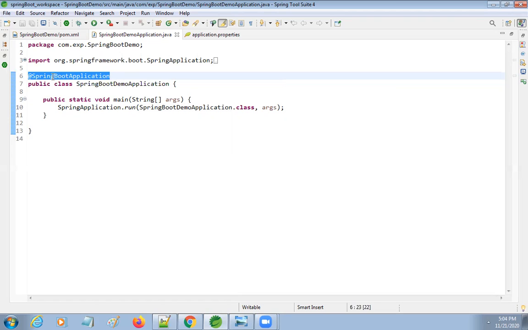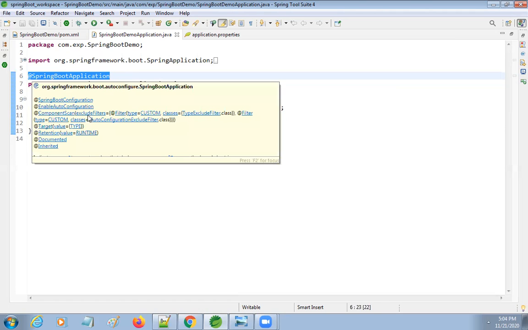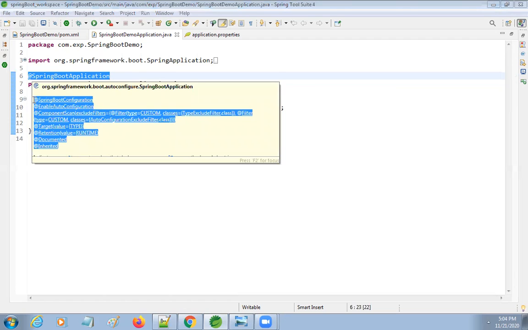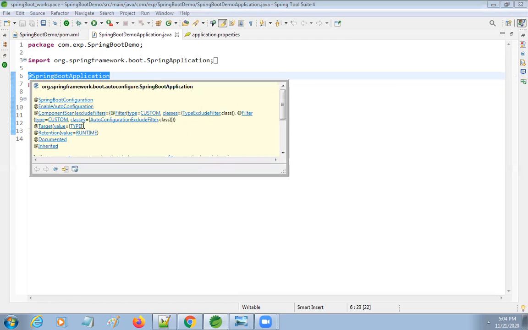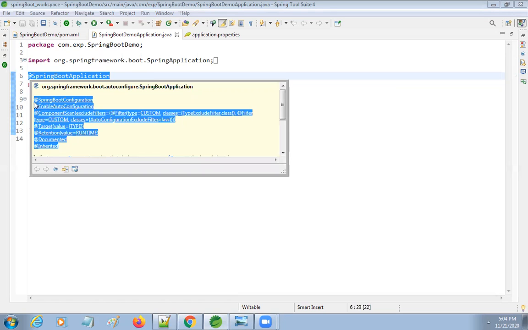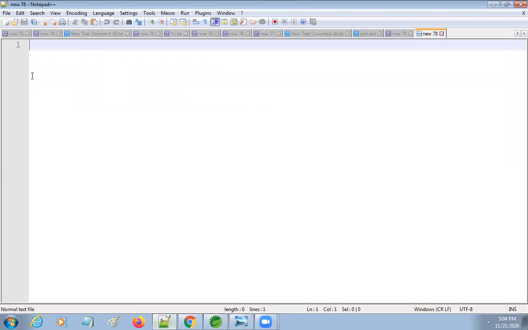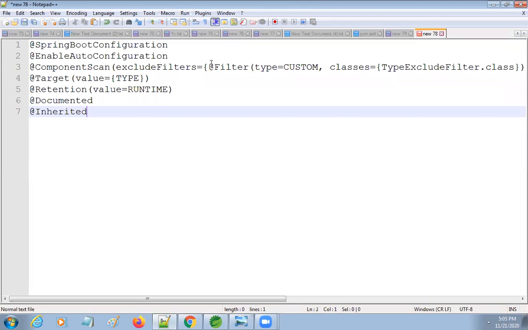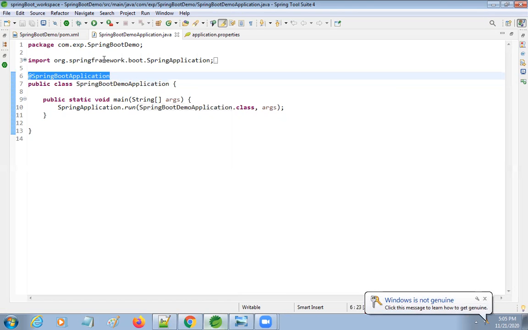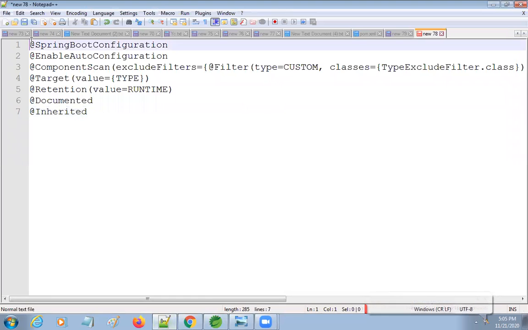If you look into this annotation, it is the main annotation from where your Spring Boot application execution starts.